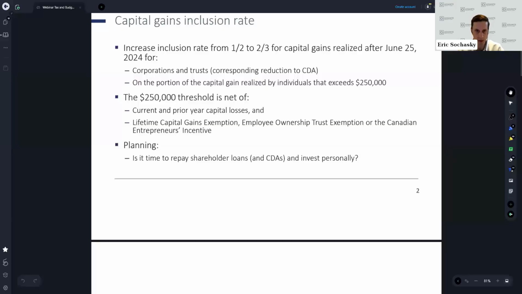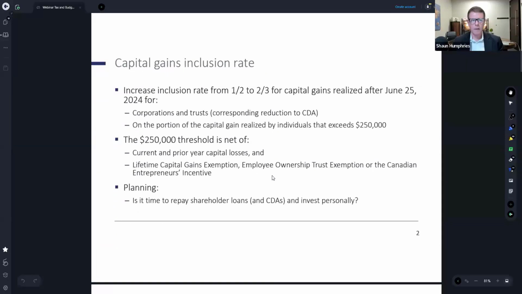Sure. You know what, Shaun, we've been preaching this for I don't even know how many years now, saying the capital gains rates could go up. They could go up for budget after budget, and it hasn't happened. And I think our clients were starting to tune us out a little bit, but it finally happened, but not quite in the way we were anticipating. The changes have tax professionals scratching their heads a little bit. But let's break it down a little bit and see how it impacts both corporations and individuals.